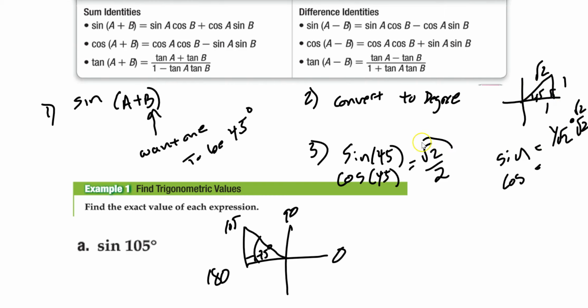So this is more of a memorization thing. It's to make your life so much easier. Because we're going to use that all the time. Right? We're always going to use the 45. So this helps if you memorize sine of 45 and cosine of 45 is rad 2 over 2. And that's always true. No matter where you go, it's going to be rad 2 over 2. Sometimes it changes the signs. But if we use 45, it's always going to be rad 2 over 2. And those are the 3 tricks to make this easy.